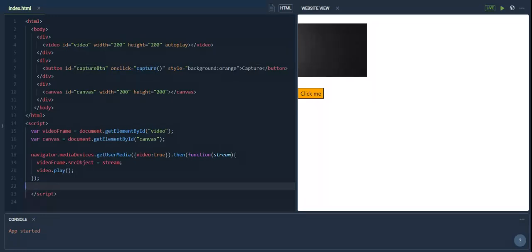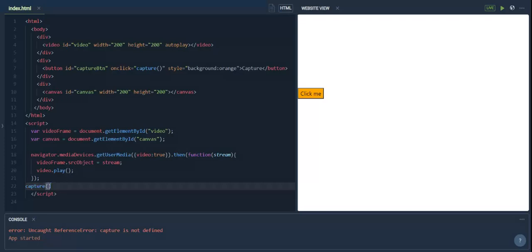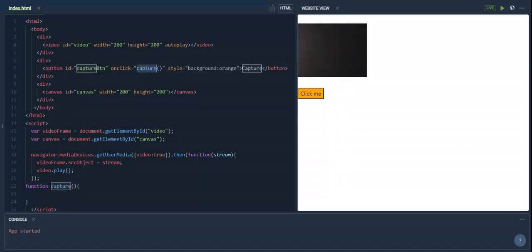Now our second target is to capture the frame from that input stream and show that as a preview on our web page. For that we are going to implement this capture function, which we are calling on click of the capture button.